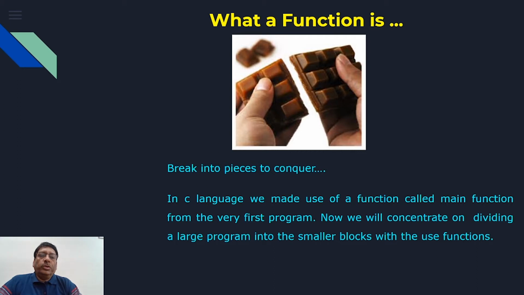Now, as the size of the program increases and the number of statements that you are going to write in the main function increases, the complexity of the program will increase. Suppose you are writing 100 statements in a main function, and then if there is any error in that particular function or in the code that you have written, it becomes difficult for us to debug that error. So what we need to do is divide that particular code into parts. You call them modules, procedures, subprograms, or functions.